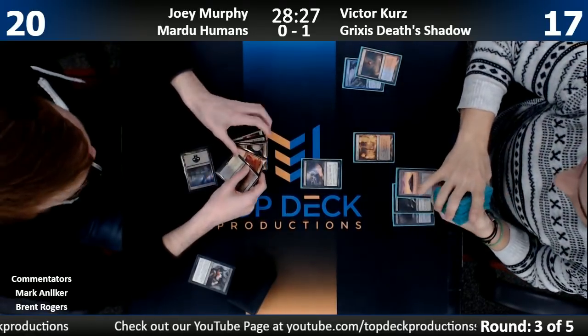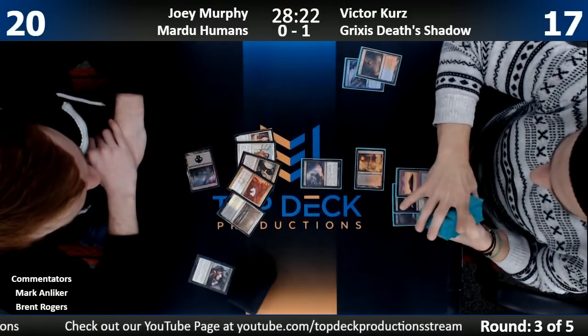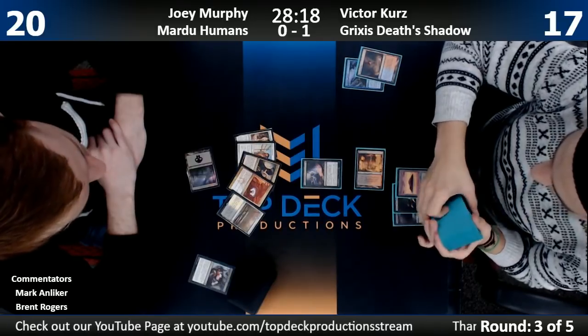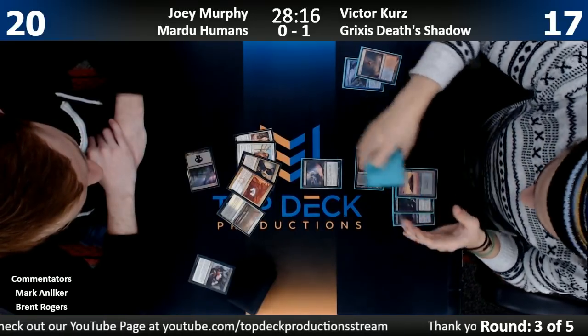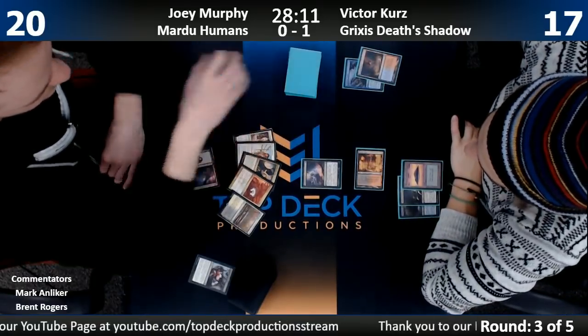All right, so Victor is going to 17. Inquisition versus Thoughtseize. Ooh, there's a Deflecting Palm, and there's a Sisters. Two of them, yeah. So let me say that Sisters seem terrible in the Shadow matchup.